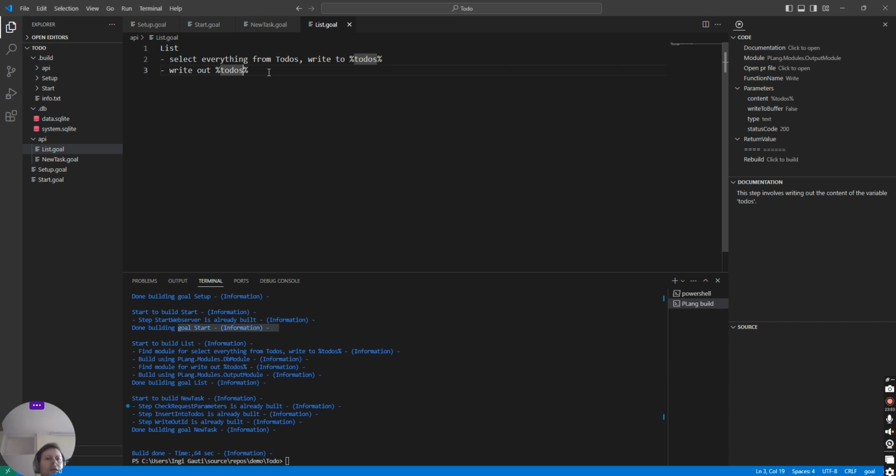Since this is a web server, the output module actually outputs JSON. So that's injected, the output stream is JSON. This can then be modified by you. If you want to inject some other kind of output stream, you can do that.